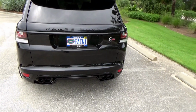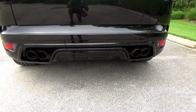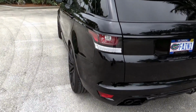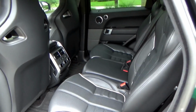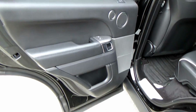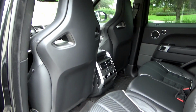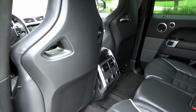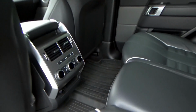Real nice. Let me just give you guys a little bit of this quad. It's awesome, man. That's great. I love that little look, that little accent. Alright, let me give you guys a quick peek back here. As you can see, your rear seats are real nice. Everything's wrapped in leather. You got the racing inspired seats. Obviously they're adjustable, but they still give you that racing feel, that racing seat look.